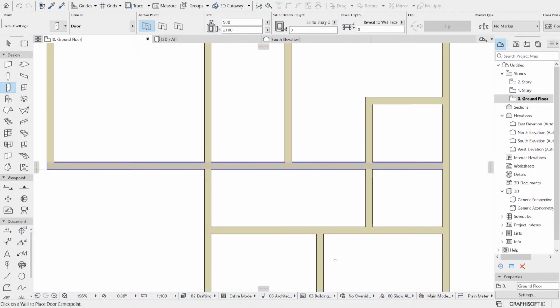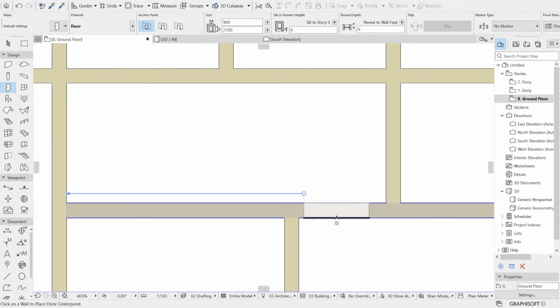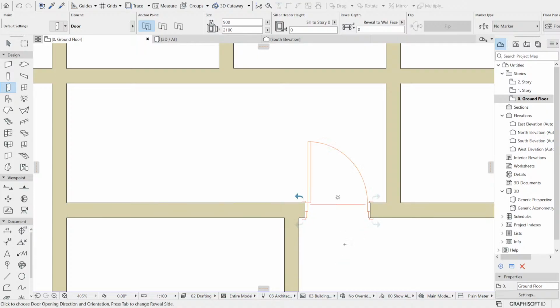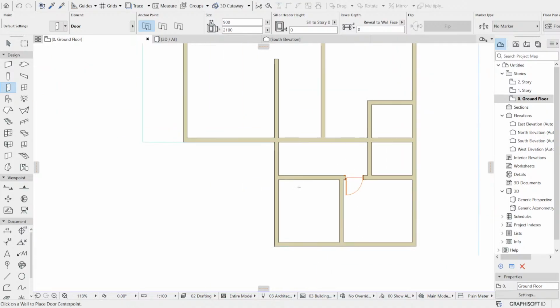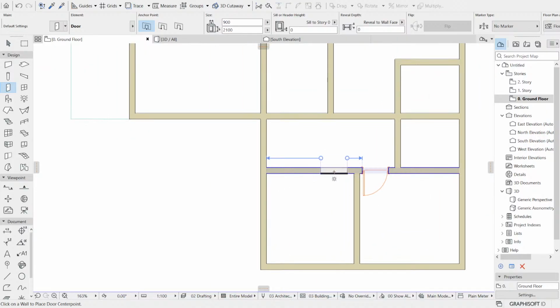So after doing all the settings, placing your doors is very simple. Just click.